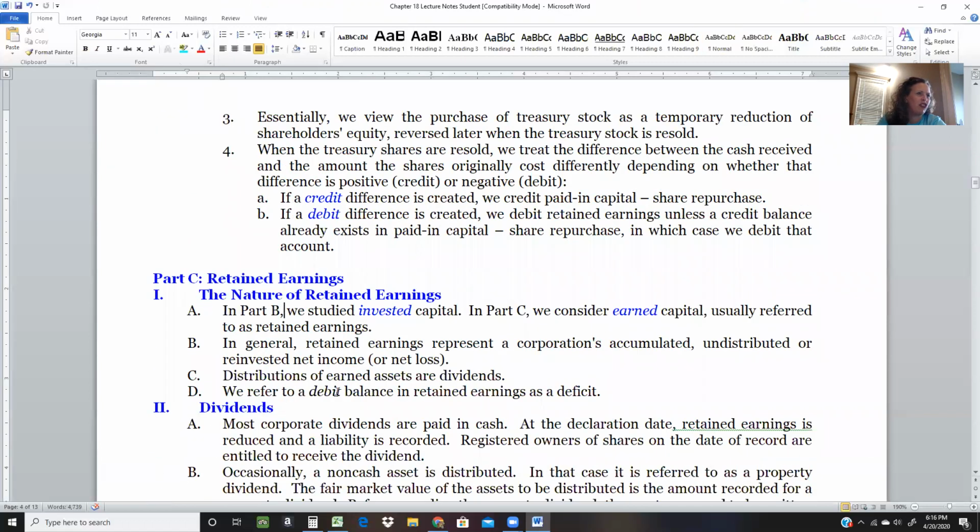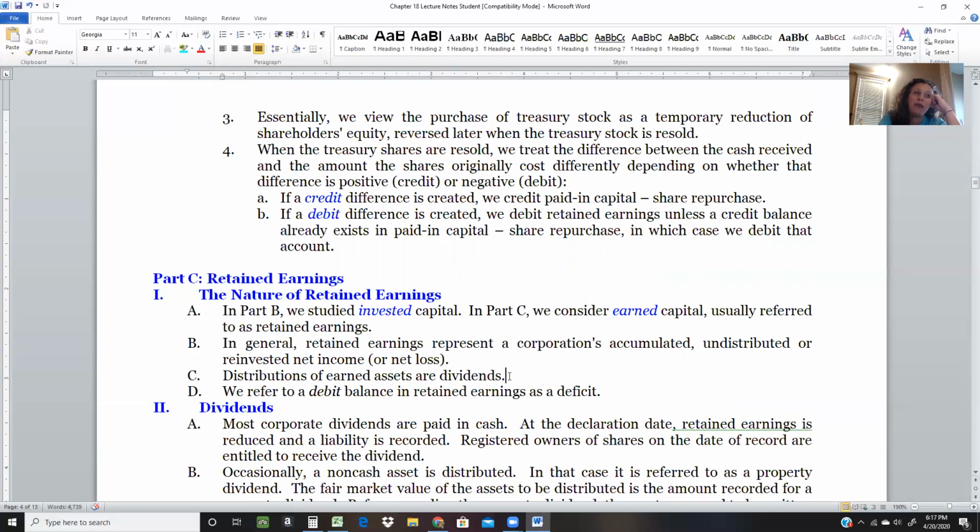There's a little conversation here about retained earnings, and retained earnings is when we earn money in the business and we retain it. I know, I'm doing it again. Basically when we earn net income, we have a choice. We can keep it in the business or we can pay it out as dividends. And so the formula for retained earnings that we learned in the first week of financial accounting way back in the day was beginning retained earnings plus net income minus dividends is ending retained earnings.